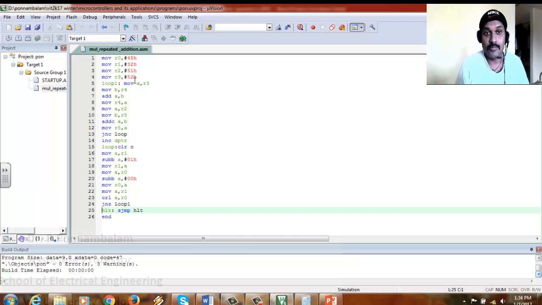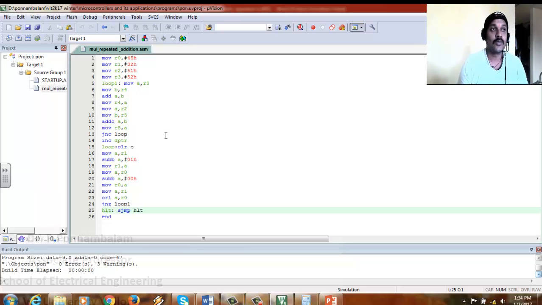So now once we have added 5251, and subsequently one other time 5251 will be added with 5251, it will get accumulated. So the accumulated results will be available in R4 and R5, and when the carry is obtained, the carry will be represented in the DPTR register. So this 4532 has to be decremented.